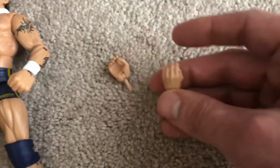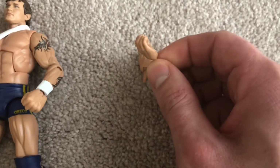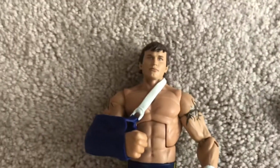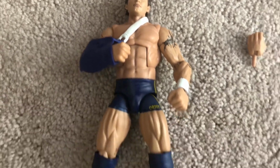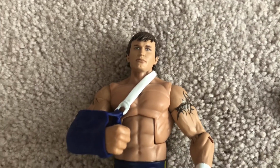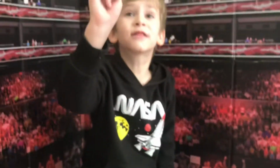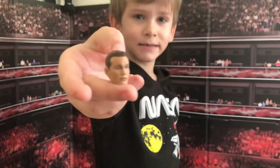And your interchangeable hands there, as you guys know, nothing new there, just the same old thing that it normally is. Let's get into the actual figure. Whoa, dude. What do you think? It looks amazing. What did you think of that old school head scan? I kind of do not like the old school head scan. You don't? Why not? I like the new Randy Orton face because it looks better like this. Okay, well that's cool. What do you think of that cool arm sling, dude?